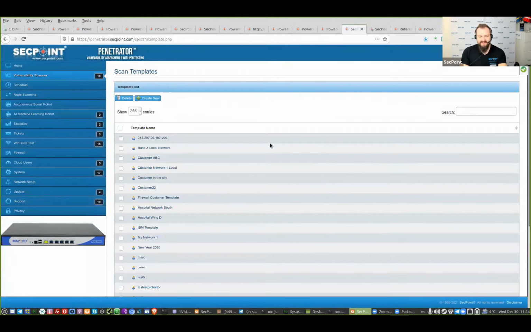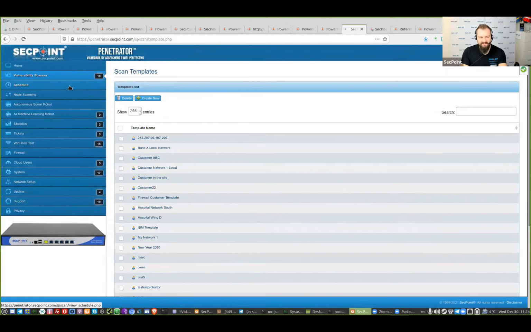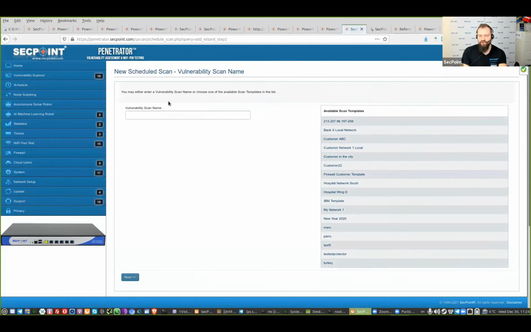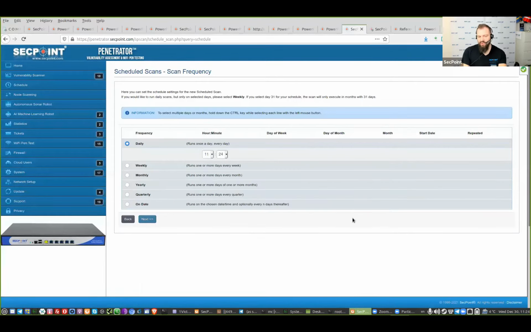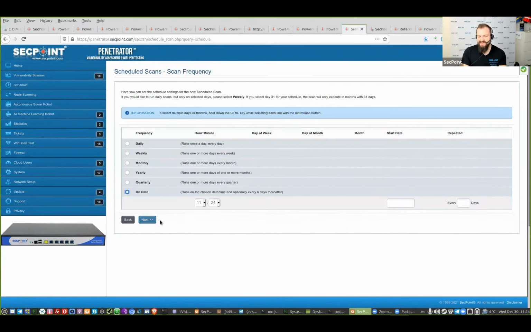And now, because we have the template, we can actually see here we have many test templates. It's now very easy. For example, if we go to schedule, we can simply create a new schedule and choose the existing template. Here, the new year 2020, and it already has what we want to scan, so it's very easy. Let's say we want to scan on a weekly basis. We want every week to scan everything. It could also be we want on a specific date or a specific time, depending on the customer requirements. You can put a start date and repeat it every X amount of days.